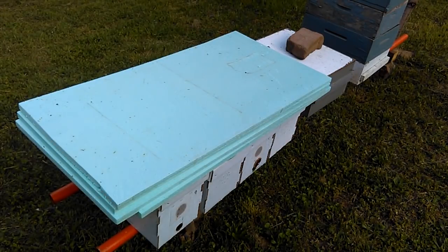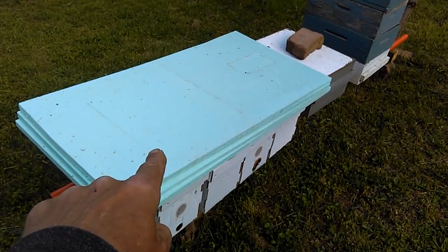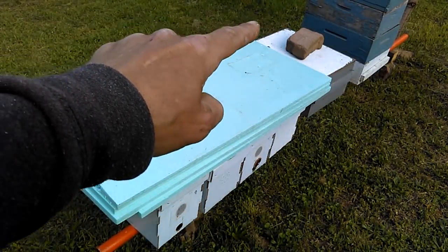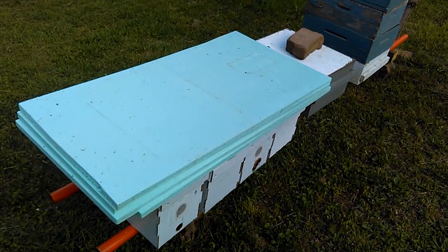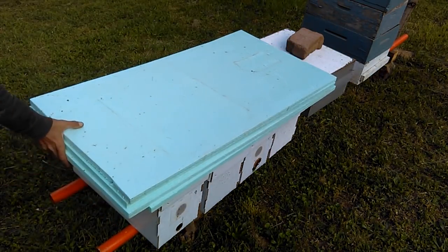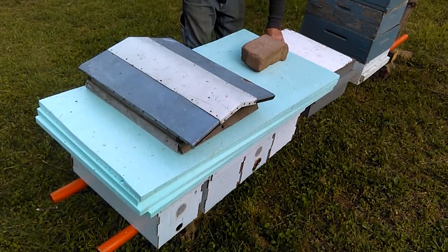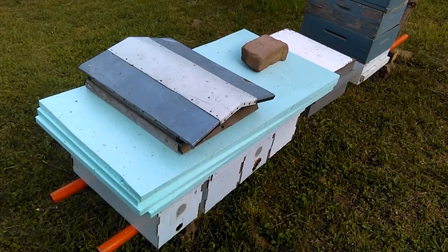So for that reason, I want to put the 10 frame hive cover, garden hive cover, right here, and I want to put the brick right there where the mark is for it. So there we go, pretty simple, huh? Only took a few minutes. I didn't have a whole lot of expense in feeders, and the bees are able to get some syrup now. Just what we needed for them to start building up.